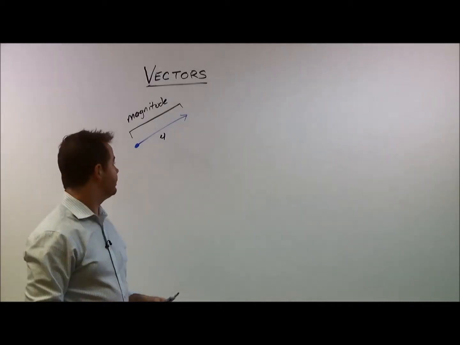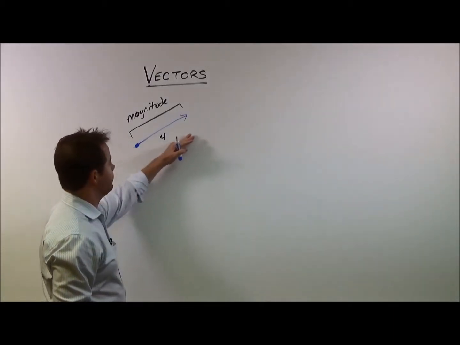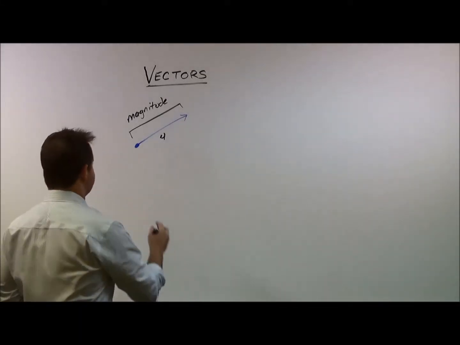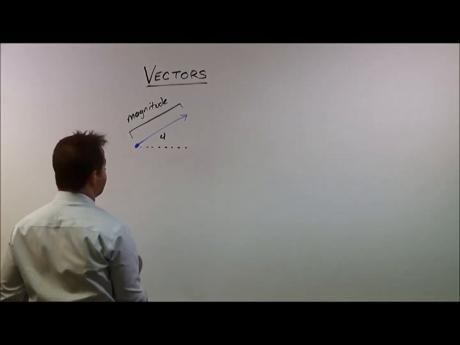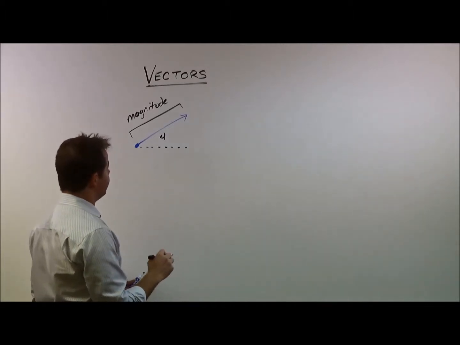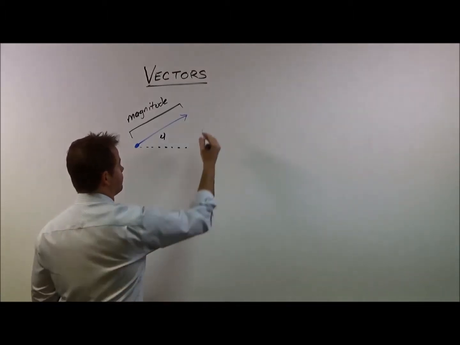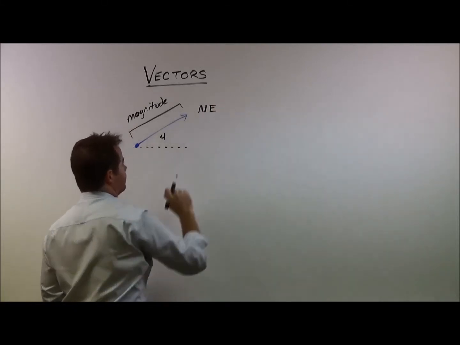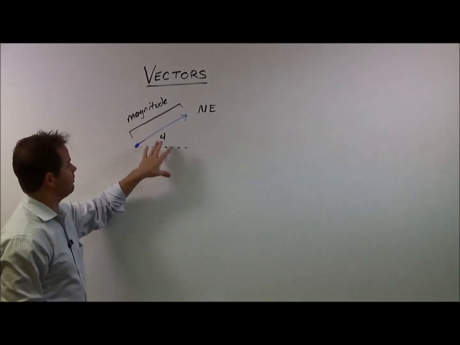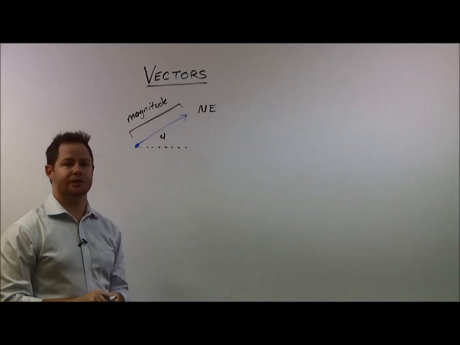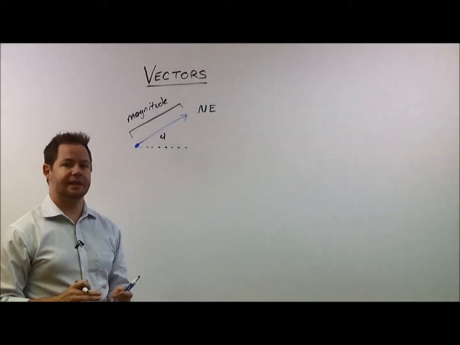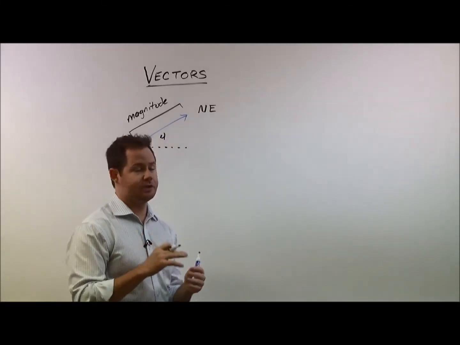And that magnitude is going to be directed in a particular direction. So for the vector, you would say you have a vector with a magnitude of 4, and it looks to be, if you were to look at this in terms of your directions, north, south, east, and west, it looks like this is going somewhere in between north, which would be straight up, and east, which would be to the right. So this would be a vector of magnitude 4 that is traveling in the northeast direction, and when given an angle value, you would be able to know specifically exactly what portion of the northeast direction you're traveling in.